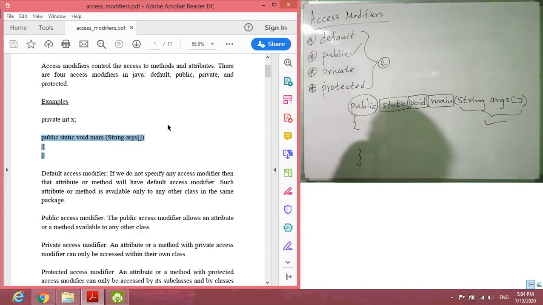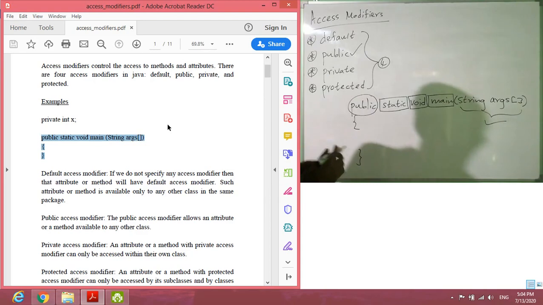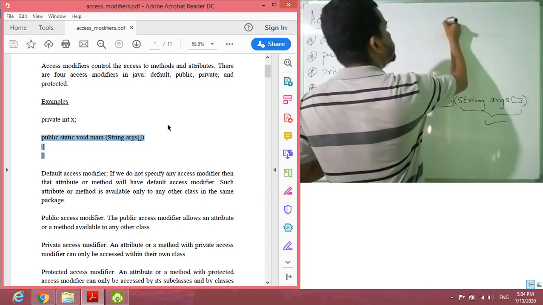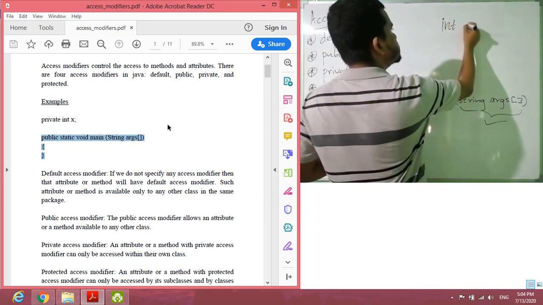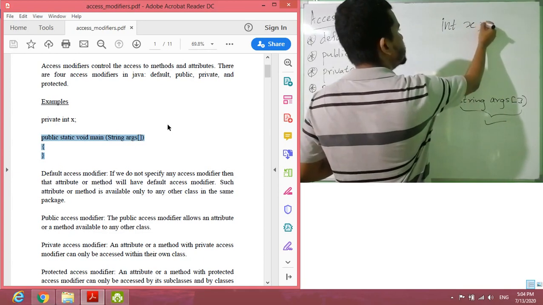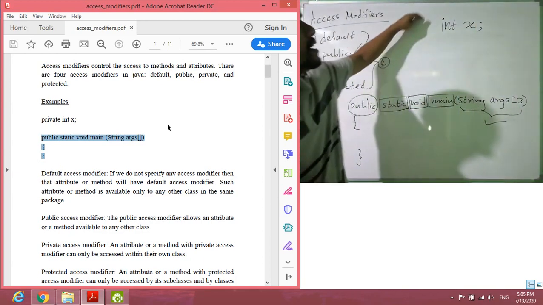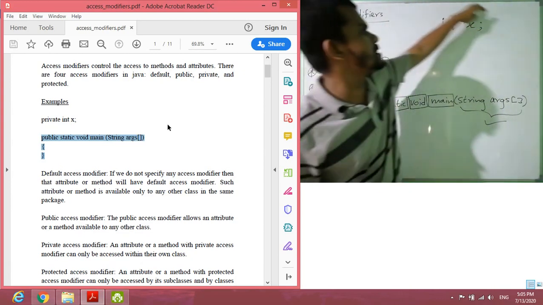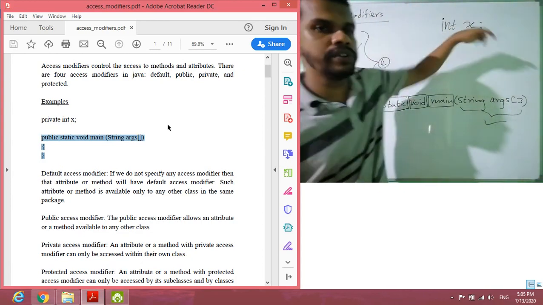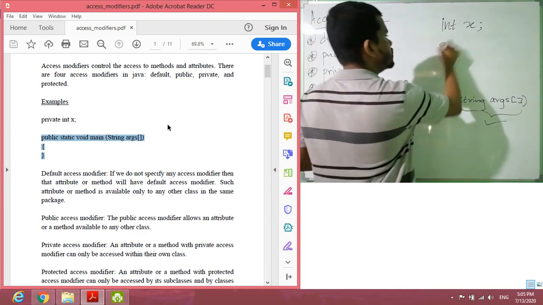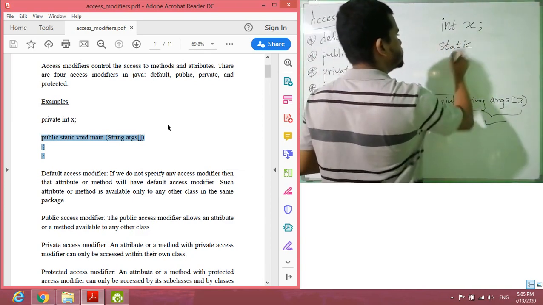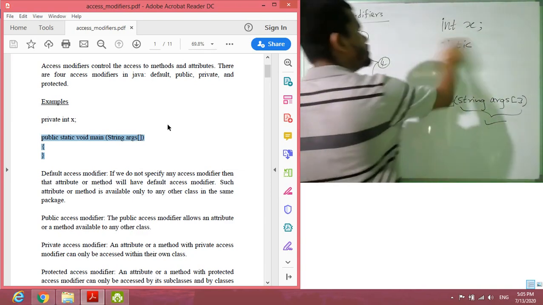You still do not know the purpose. Here is another example. In our first two lessons, when we declared an attribute, we just wrote it in this way if it is an instance attribute, and in this way if it is a class attribute.